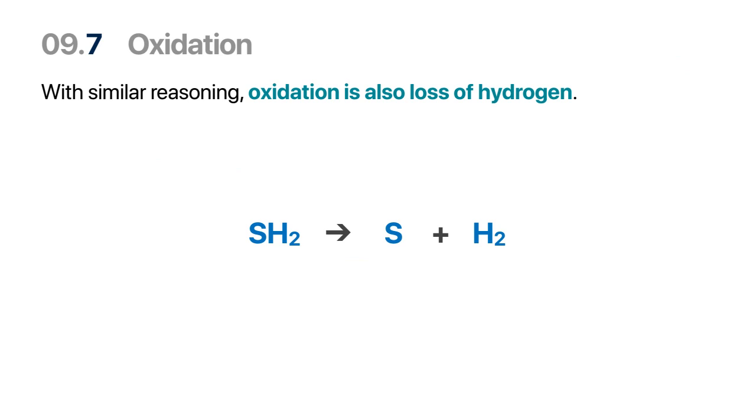Similarly, a loss of hydrogen is considered oxidation as well. If something has hydrogen already with it and it loses it, in this case, it's considered to be oxidation. Why, you may ask? Great question. So sulfur over here has a charge of 2 minus, and now it has a charge of 0. Why does it have a charge of 2 minus? Because it has hydrogens, which have given it 2 of their electrons, because hydrogen always forms a positive ion, right? So sulfur has to be 2 minus because of 2 hydrogens, 2 positives here. So once it reacts and loses the hydrogens, essentially it's losing the electrons as well.